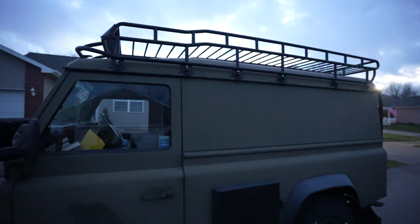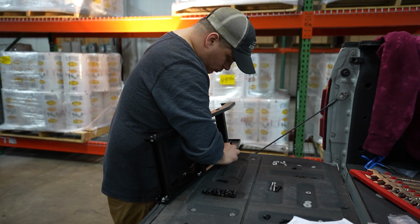So, for anybody that's about to ask why I don't have videos of Christian up, that's why. Nothing came in on time, okay? But Christian did help me put up my roof rack and my ladder. So, thank you, Christian, for that.